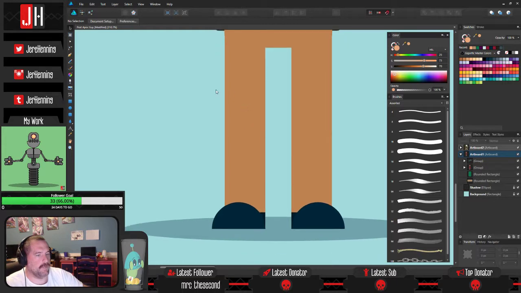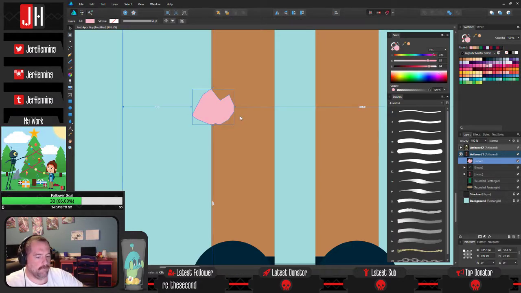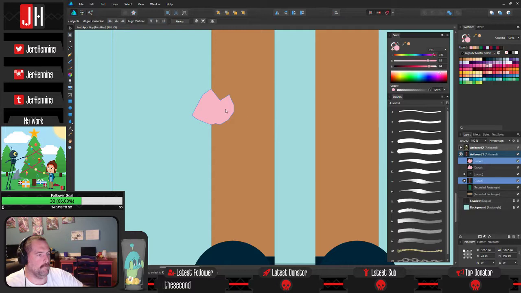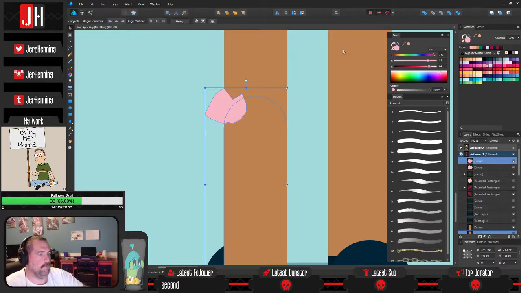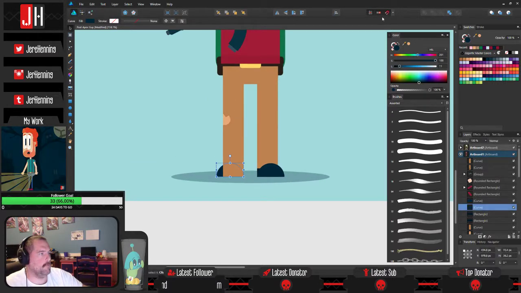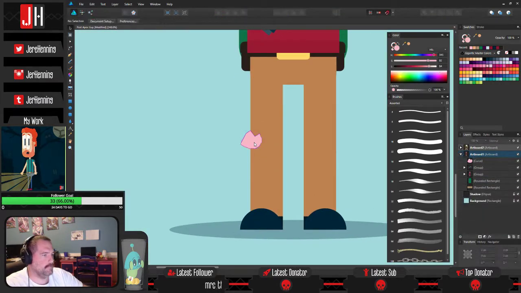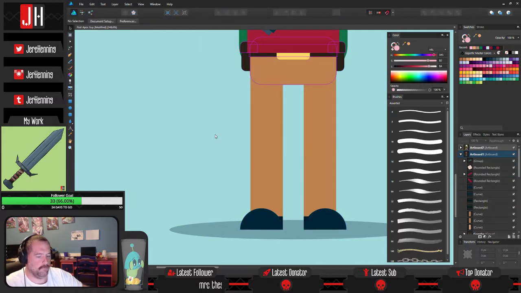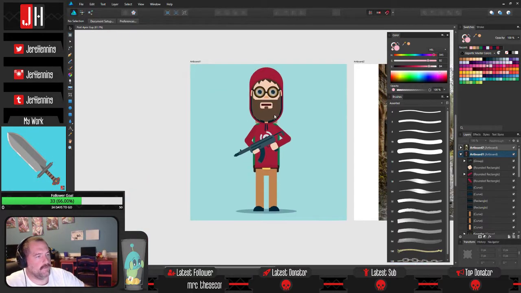Alright, so the reason I'm doing all that is I feel like now we should be able to do something like this, like cut the knee out a little bit. Let's see what this even looks like. Not bad. I don't want it on the side though. This can be one of the hardest parts when you're doing something like this, coming back trying to add all those little finite details to it.